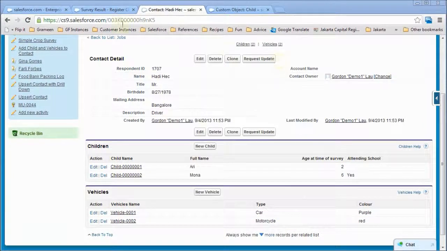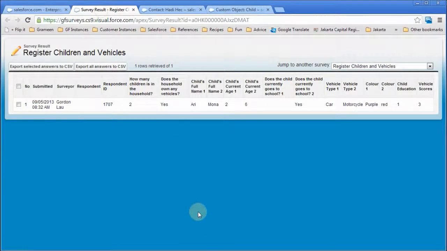Okay, and finally I want to show you the survey result. Note that for each of the repeat sections, the questions inside have a little notation at the end. So we wrote down there were 2 children. You can see here the children's names side by side, the ages side by side, and whether they answered yes to school. Same thing happening with the vehicle, their colors, and so forth. The scoring, like I said, it stacks. So since there's only one child going to school, the score is 1. And for the vehicle score, as you recall, a motorcycle is worth 1, a car is worth 2. So the total score is 3. And that's what I meant when I said it is cumulative inside the repeat section.